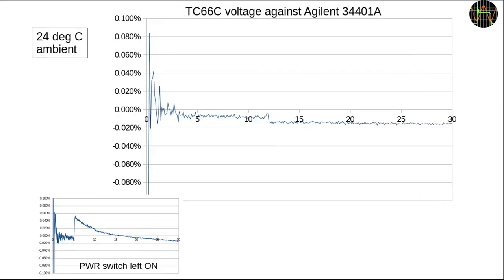The results are pretty spectacular. The TC66 not only meets the claimed 0.05% of the spec but it is certainly within 0.02% of the 6.5-digit multimeter down to about 2V. That is pretty amazing. I mentioned the effect of leaving the PWR switch ON when using the micro-USB — this graph shows that effect. At 5V and beyond, when the TC66 starts pulling more and more of its operating current from the USB-C, the accuracy degrades and then slowly recovers.